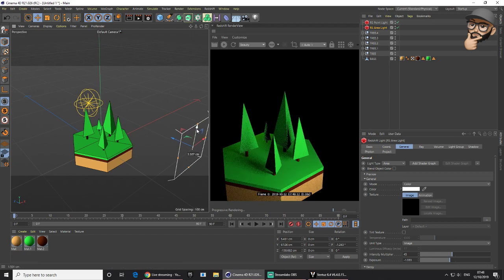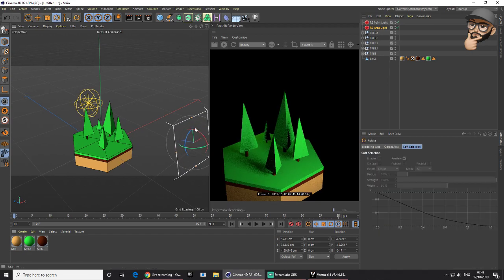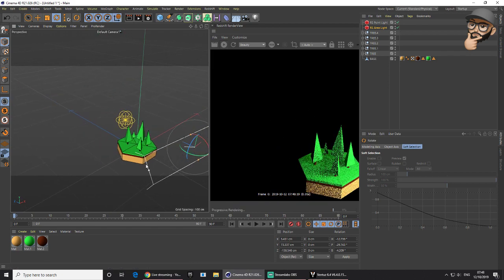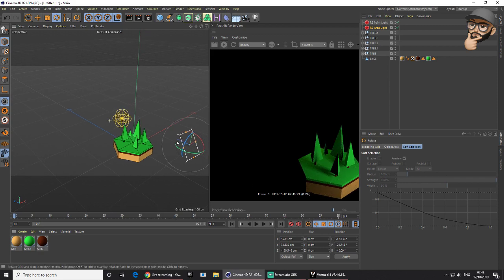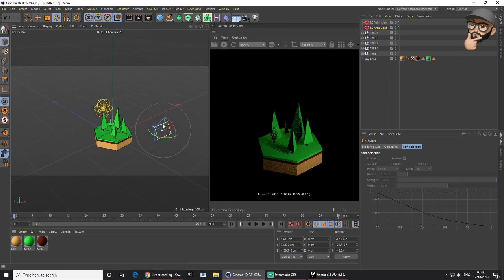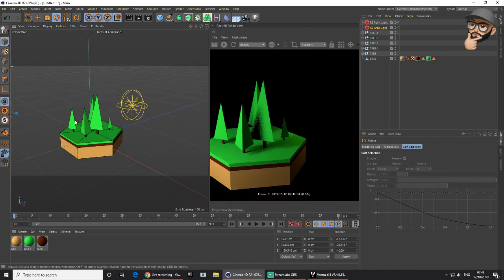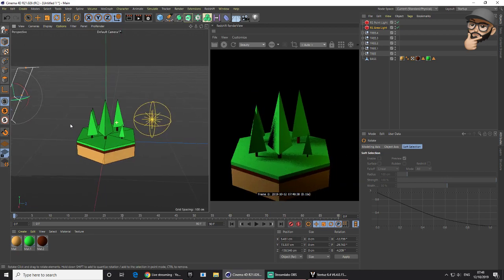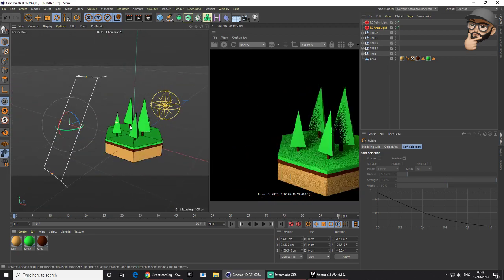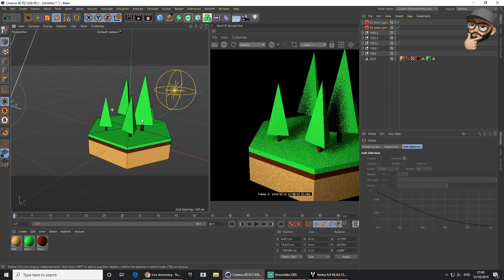This just depends on what you want, or the look you want to get. The bigger it is and the smaller it is, you get completely different results. You can play around with the lighting till you like it. I'm happy with that. It's like soft shadow there, and then we've got some backlight in there. Okay, that's cool. I'm just going to leave it like that.